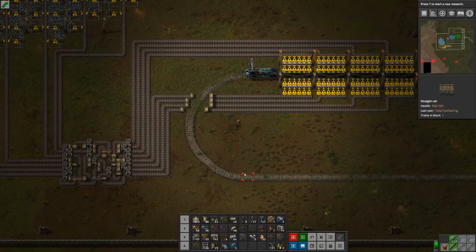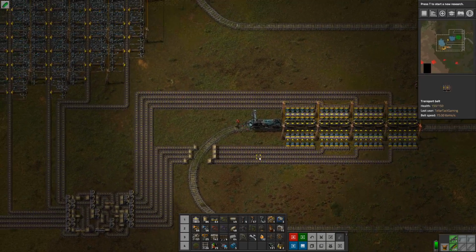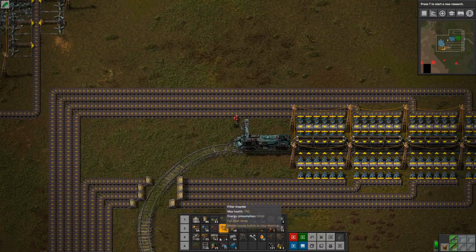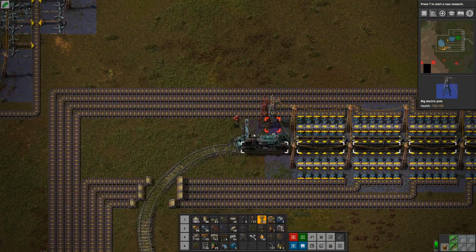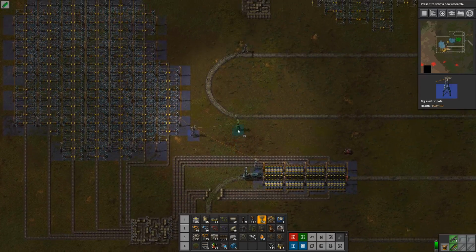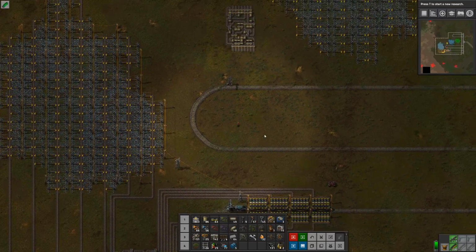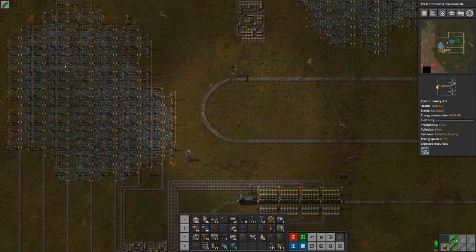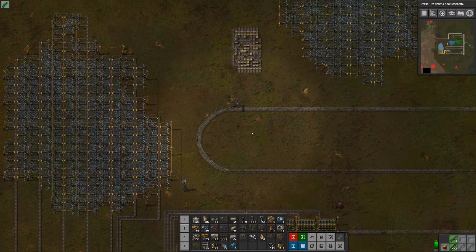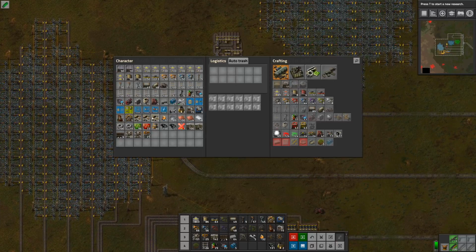And we have now finally connected that up. Now I'm just going to connect these ones up together so the power can flow all over the place. So I usually want everything to stay connected just in case, because you never know when it might come in handy.